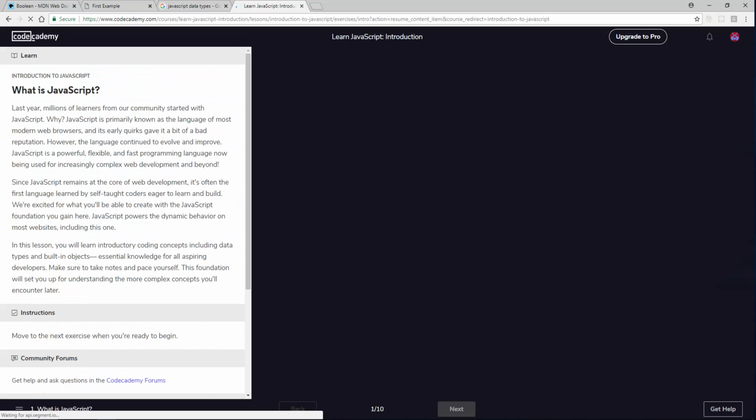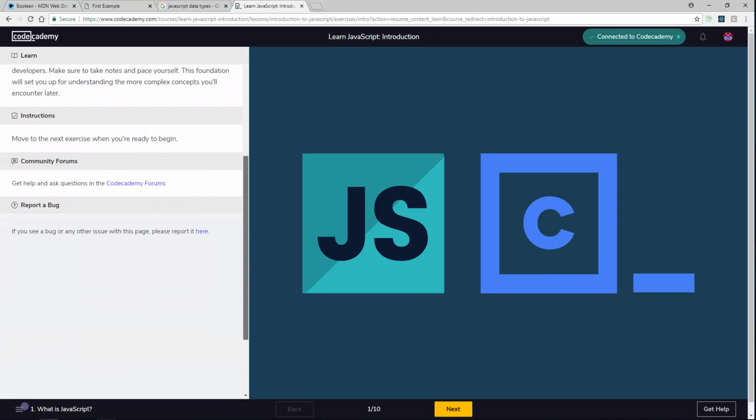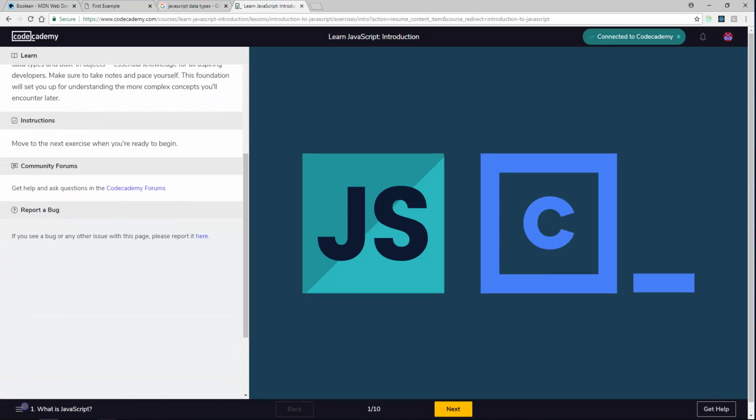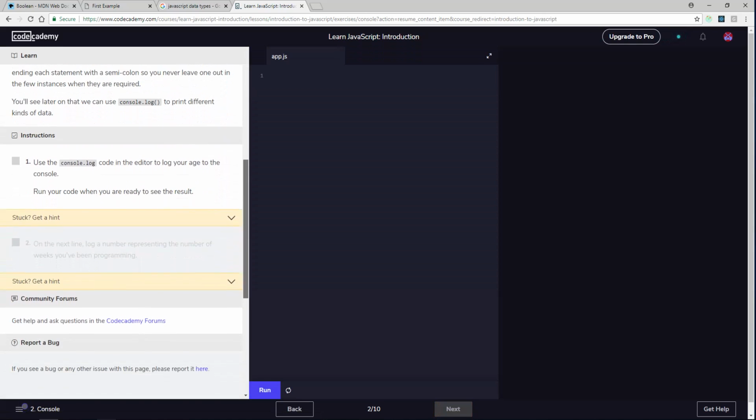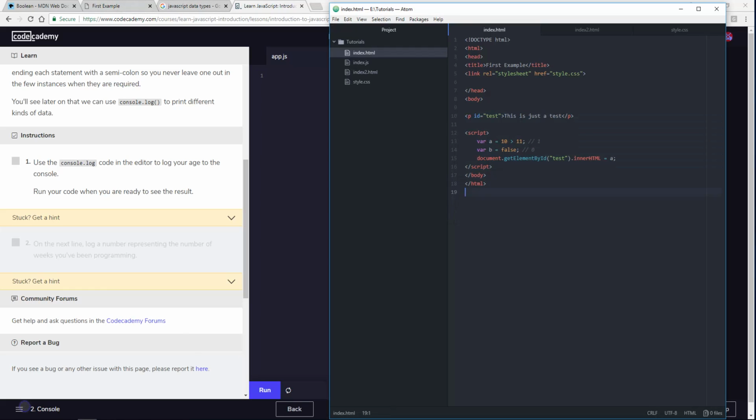And when you start it, it'll tell you a little bit about stuff. And then it'll want you to console.log your age. So there's that.